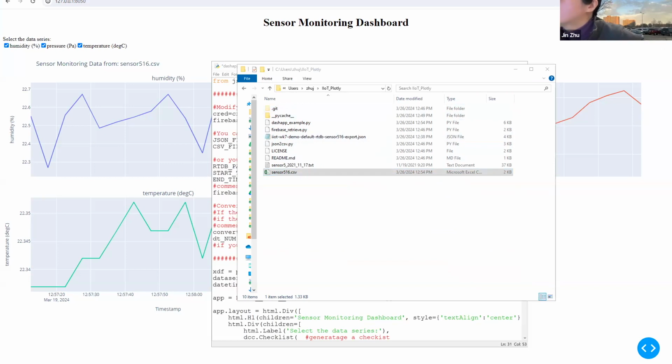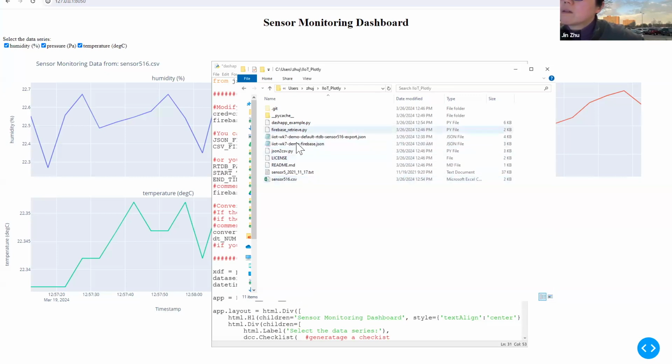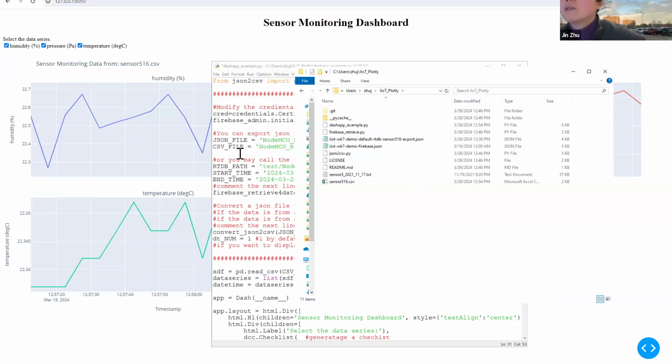So when we find the JSON file, this is my credential JSON file. Okay. Then you're going to run again.